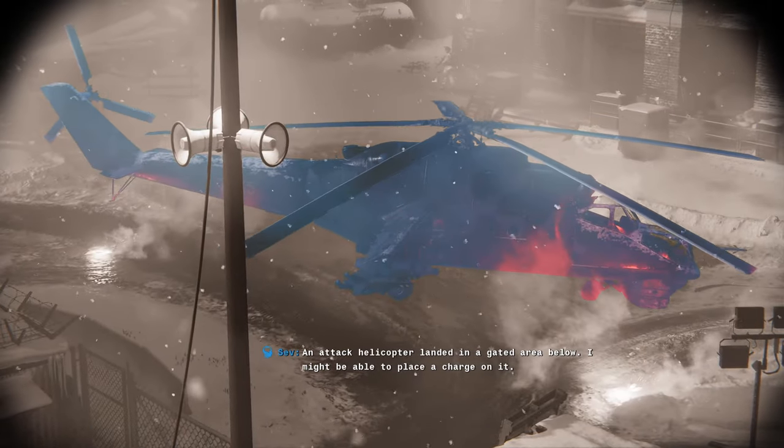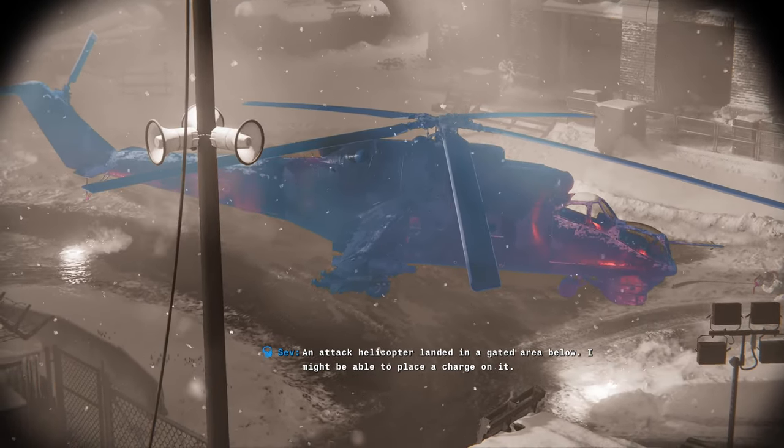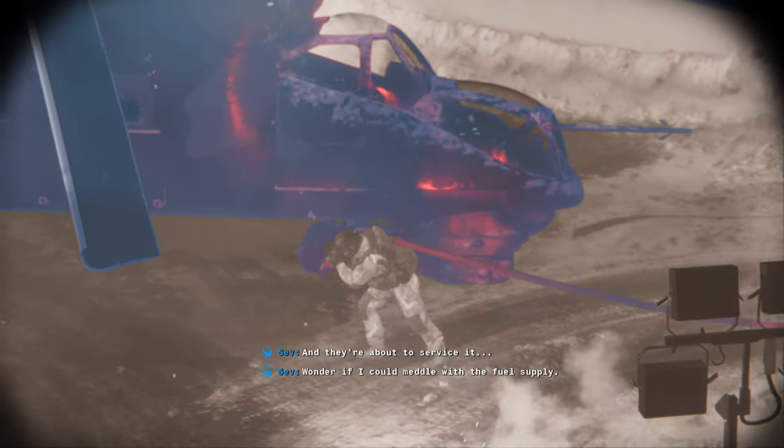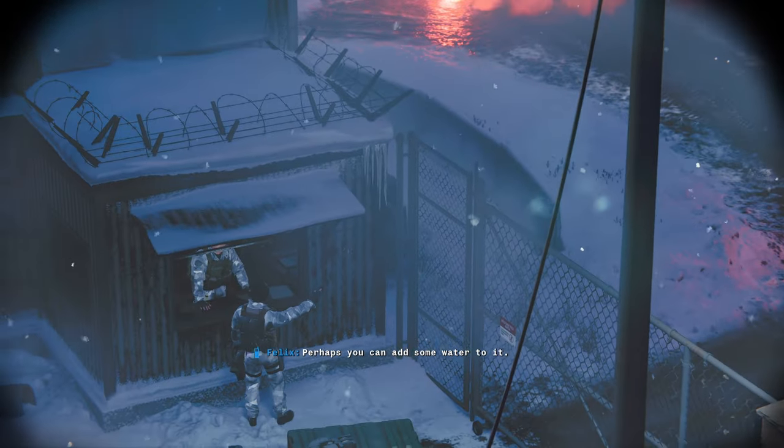An attack helicopter landed in a gated area below. I might be able to place a charge on it. If you can get that close. And they're about to service it. Wonder if I could meddle with the fuel supply. Perhaps you can add some water to it.